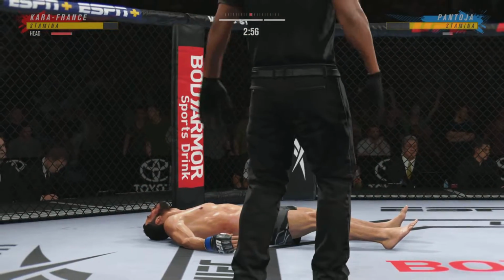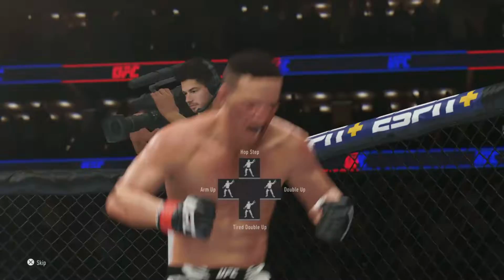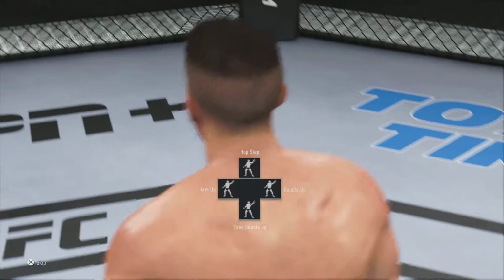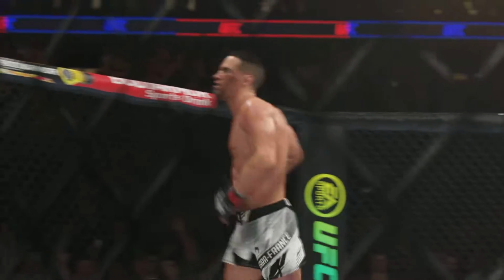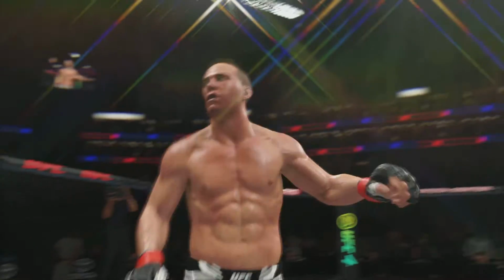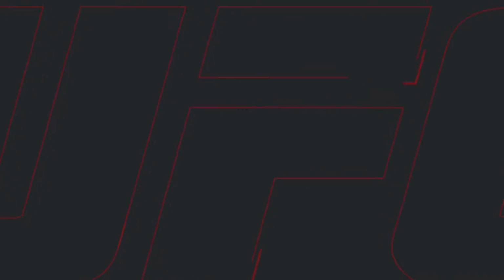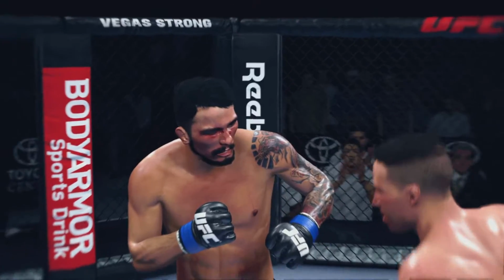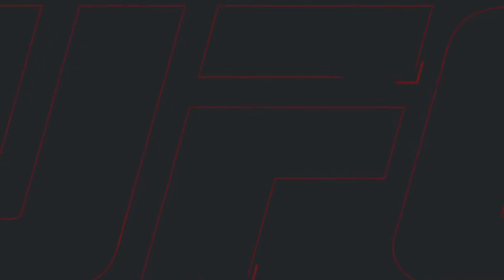Oh! He's out! Oh, my goodness! Yeah, there's another one for the highlight reel, and that's probably as good a knockout as he's had in the UFC. Just a perfect shot to end the fight. Crowd absolutely loving it. Flush land to close out his opponent. I'm not even sure the other fighter saw it coming, so a big knockout for him here tonight on the biggest of stages. Now we go inside the octagon.